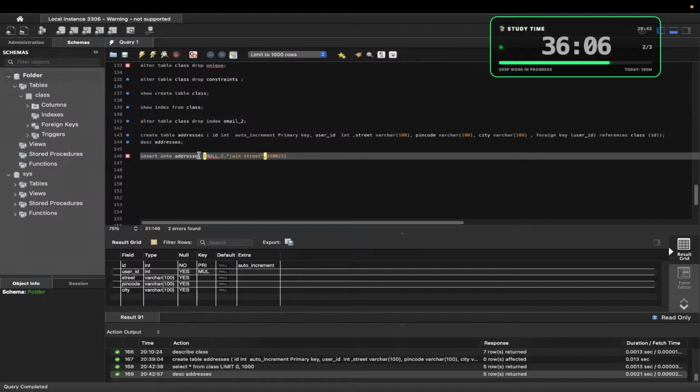Normal pin code, I have also mentioned it as varchar. City, Bangalore. That's it.